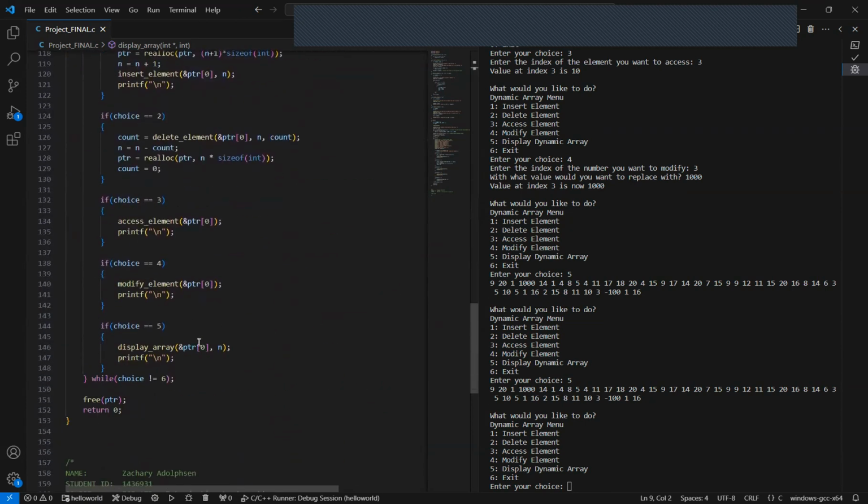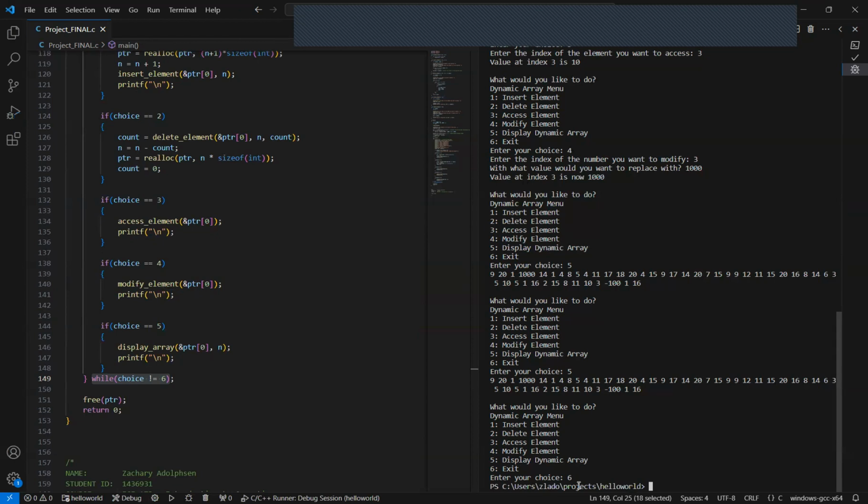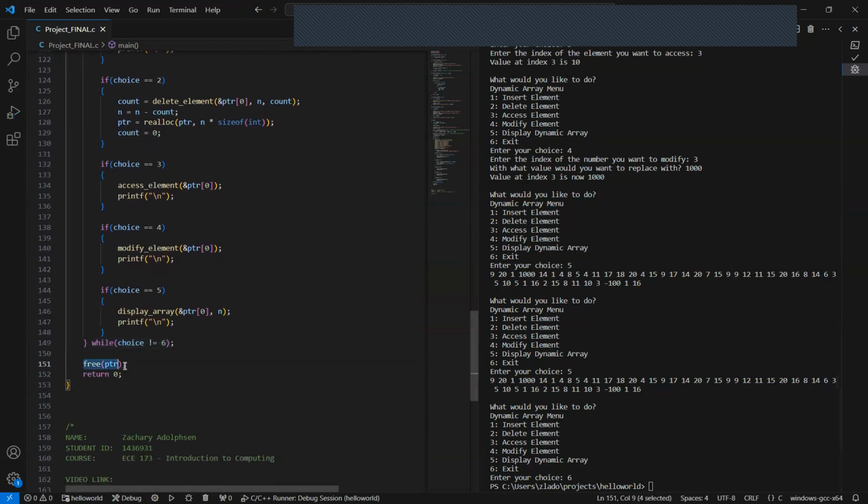And then choice 6, since I don't have it here, I have it down here. Choice 6 ends the program. The program is now done, and then it's freeing the pointer, freeing the array. Let's run it again to show you.